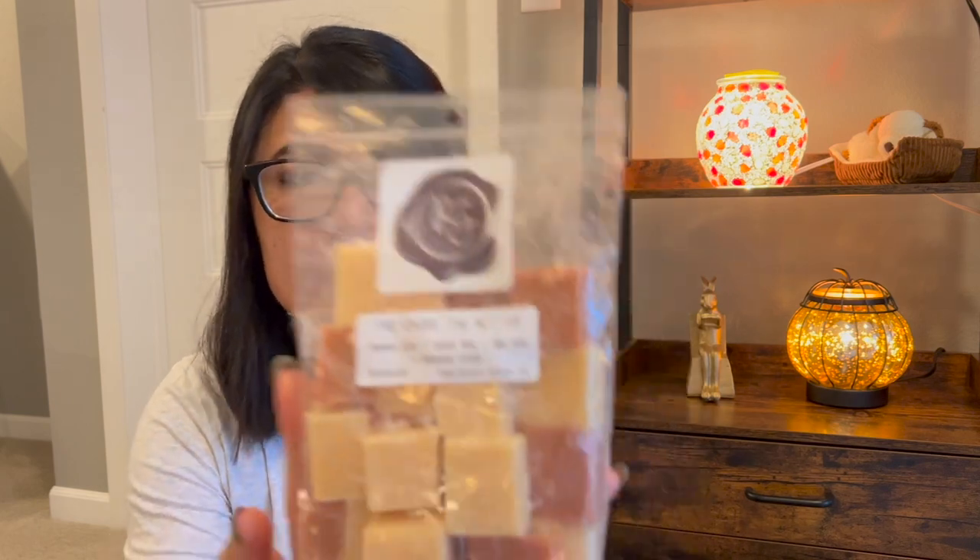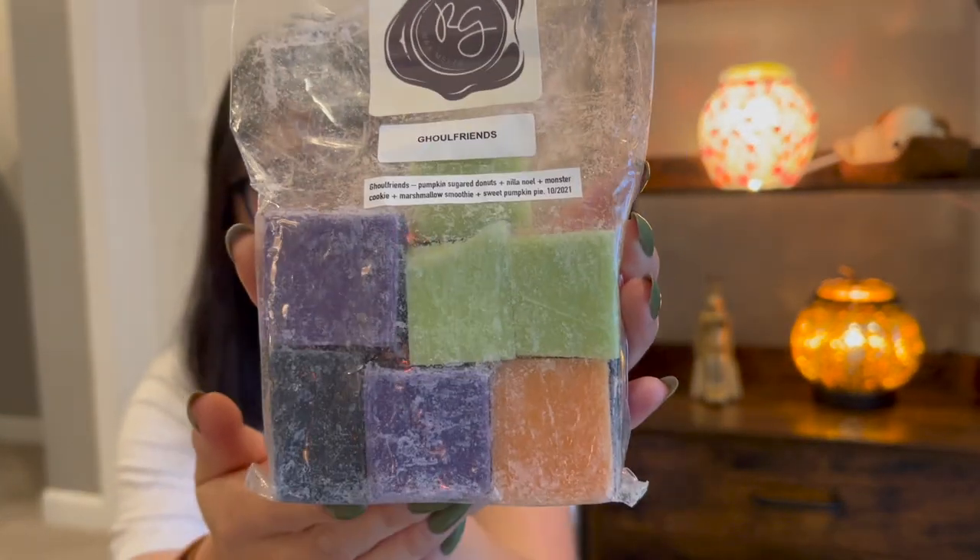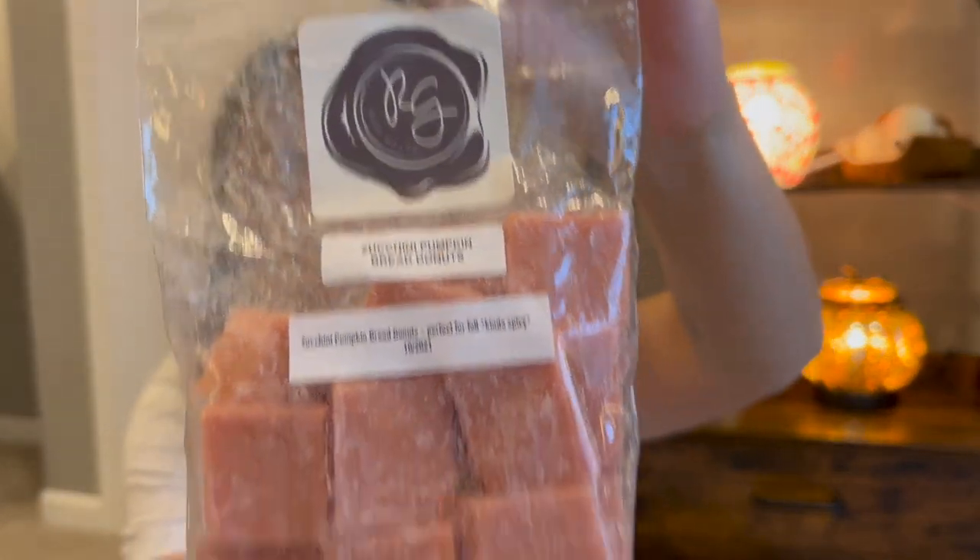Butter Pecan Cake with Pumpkin Frosting — this one's from a more recent pre-order, so I might let it sit a little longer. Apple Fritter Sugar Spice and Everything Nice — from July, so I'll let this one sit a bit longer too. I rearranged my Rose Girls bags so they line up easily in storage — it's tedious but worth it. The S'mores the Better — from a customer-created blend around February time. Ghoul Friends — I have a ton of Ghoul Friends going on a year old from October. Zucchini Pumpkin Bread Donuts — also from October of last year.